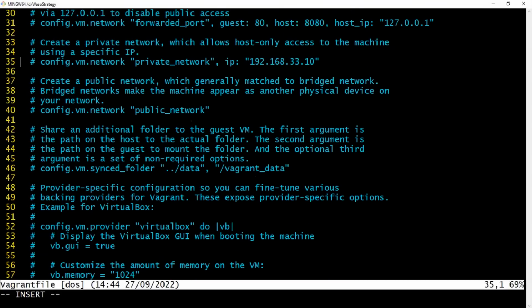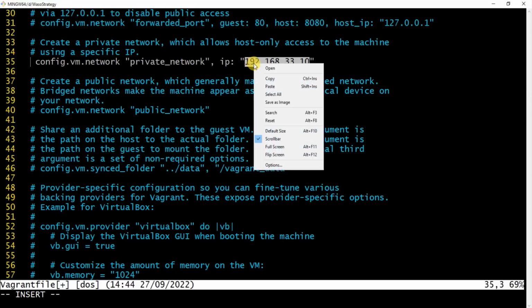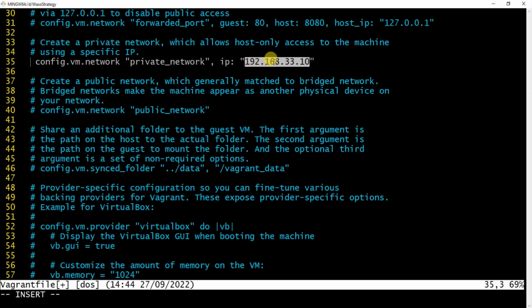However, if you have a little bit of programming knowledge, you will see that this hash that you see here, these pound signs, are comments. So the private IP has been commented out, likewise the public IP. So at this moment, I'll just disable the comment on this private IP, and then this will be usable. You get that? It will be usable. So I'll copy it, then 133.10. All right, so now we are going to save this file.